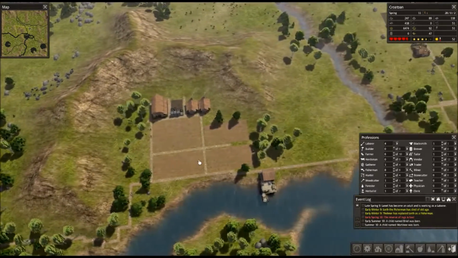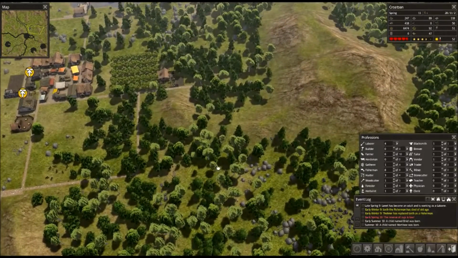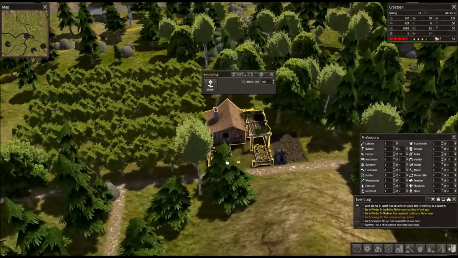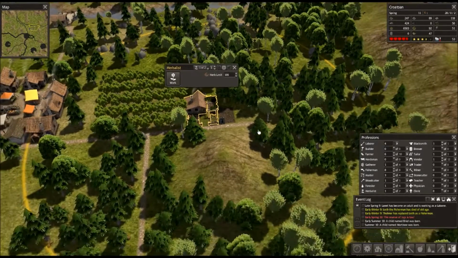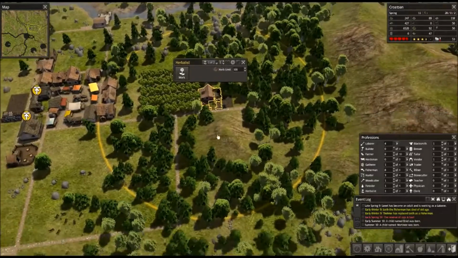Instead, I decided to put my herbalist, because I realized that eventually you would need an herbalist. So I decided to put my herbalist over here. It's based on the idea that herbalists only really need old growth trees to get their herbs. I don't know how many they need.